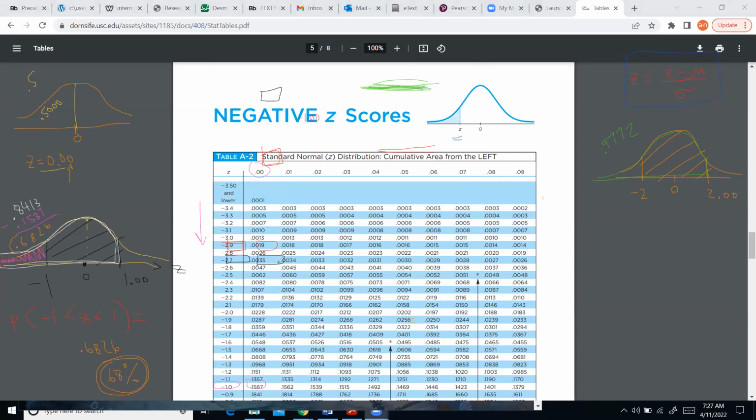Okay, so let us find -2, which is right here, right? The row was -2. And again, the column under 0, because for these numbers, we don't have any hundredths. So I'll use the first column for all of them. And notice that this little area, I can mark it as a little tail. I put it in pink color, will be 0.0228, right? 0.0228. And that's what I have to, again, subtract from my value.